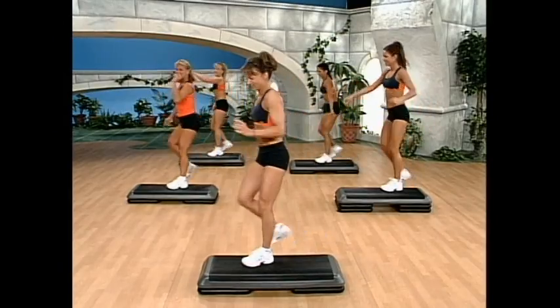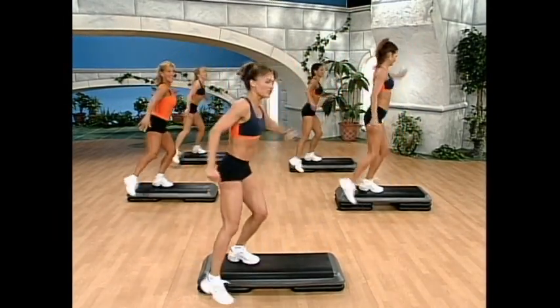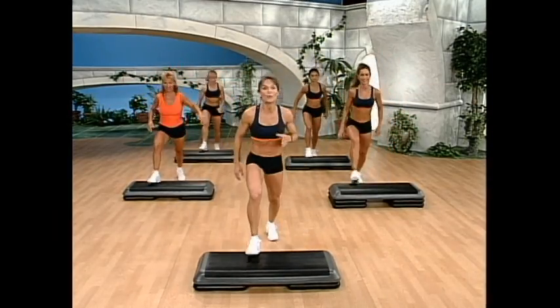K-step. And diagonal hop turn. Straddle, shuffle home. One, two, three, horse. Six count mambo. Step down, do a basic.